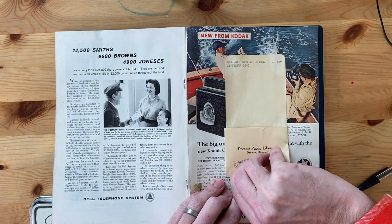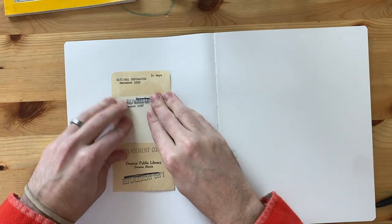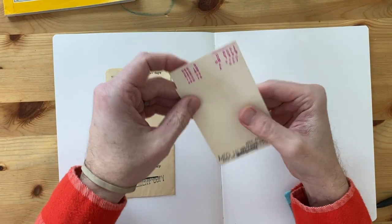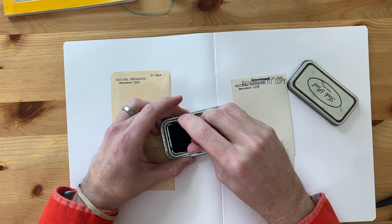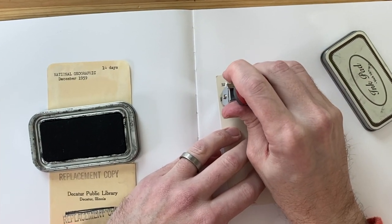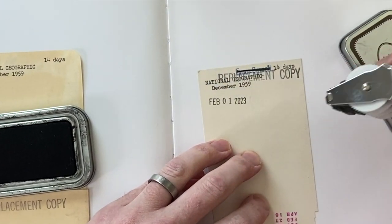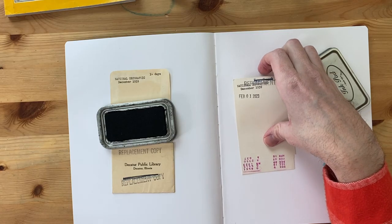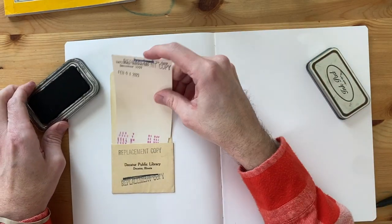So I want to put this inside the sketchbook. It's even got a little card. Oh, how cool is that? I've got my own stamper here. Okay. All right. Okay, we can put that in there.